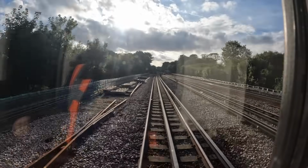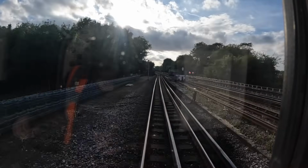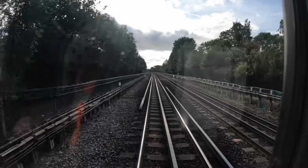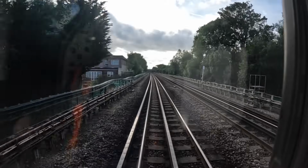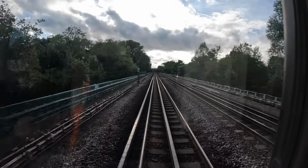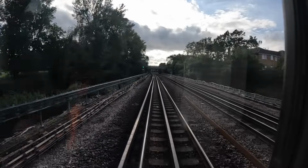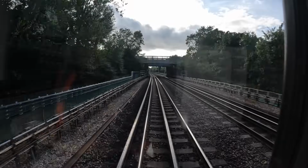So like I said earlier on in the video, yesterday when I was coming up here on my second half, I got as far as the platform and then had to detrain due to a building fire somewhere near the track around Ruislip area. So be interesting to see if we can see what that was today. Not interesting for the people involved. But we'll see if we can see what it was. Eastcote is next.